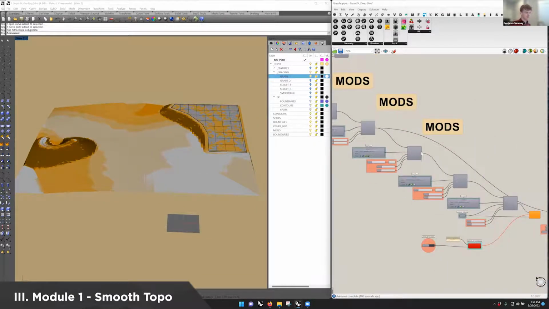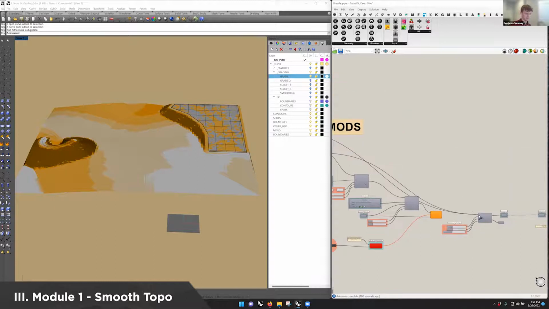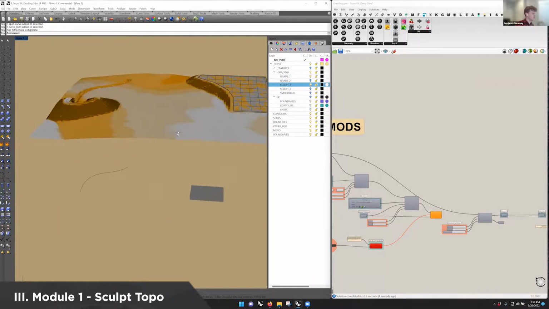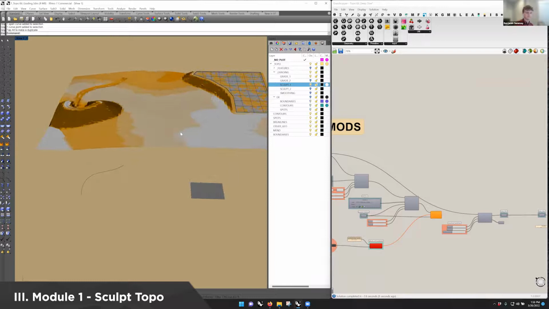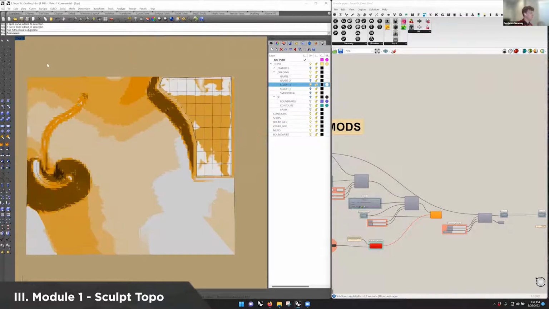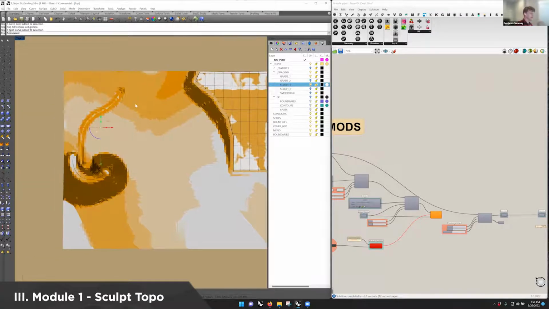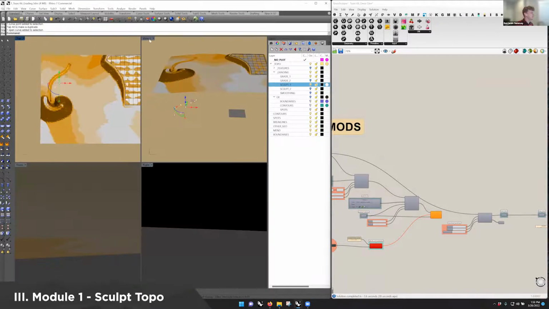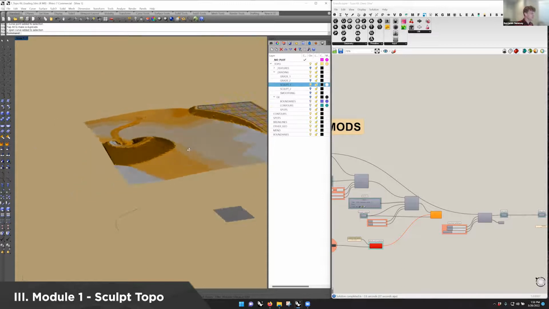The Sculpt component, I'll plug that in and show you that too. This is the one that Chris was talking about, that your geometry is not elevated to the surface. It's flat on the ground. It doesn't have to be. It's just defining in plan view where is the change happening. So you go to the plan view and draw where you want your swale or your mound or something to be. And then you define the parameters that are going to affect the topography.